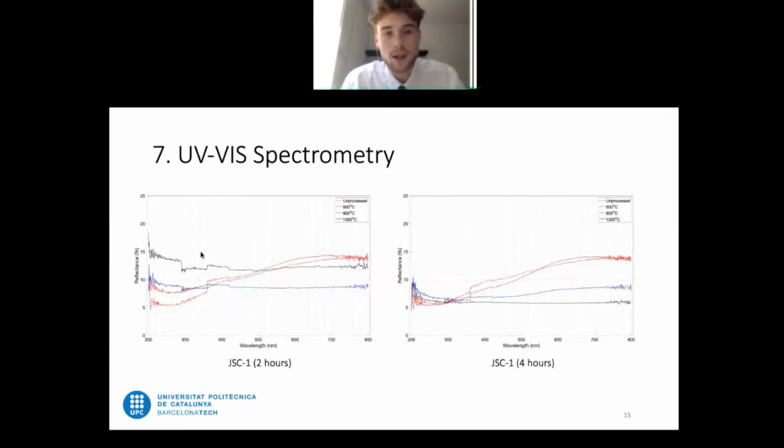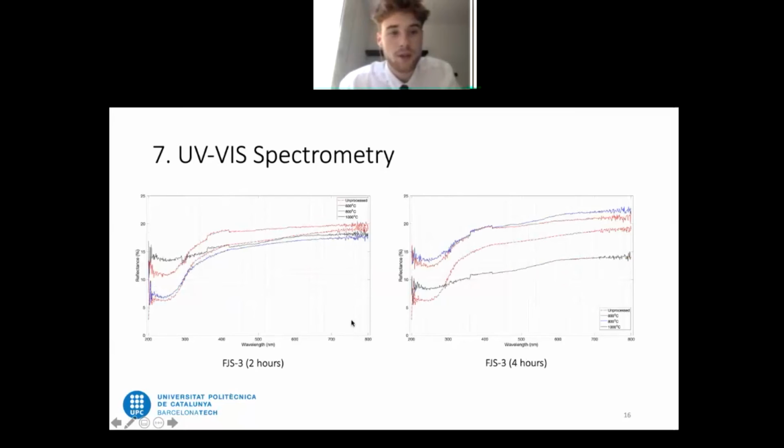However, as well established in the SEM characterization, if the abundances of metallic iron are close enough together, it can act as a larger area and effectively just a large particle of metallic iron. But one thing consistent through both of these images is the reduction of this reddening gradient that we see here, which in the JSC1 4 hours sample shows a gentle decrease until it reaches a spectrally neutral point by the 1000 degree reduction sample.